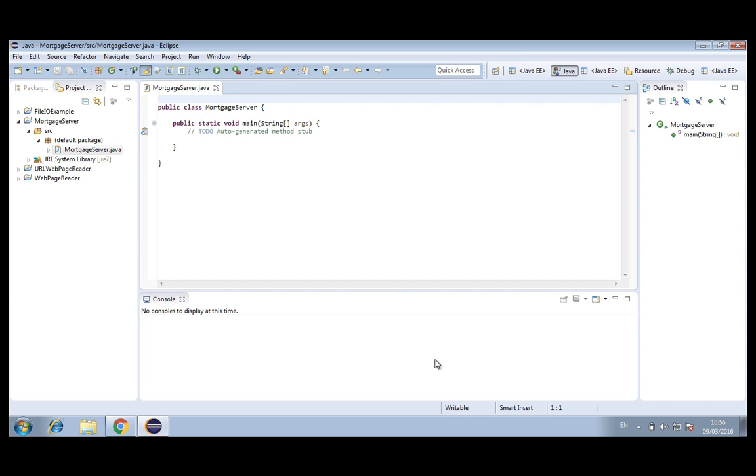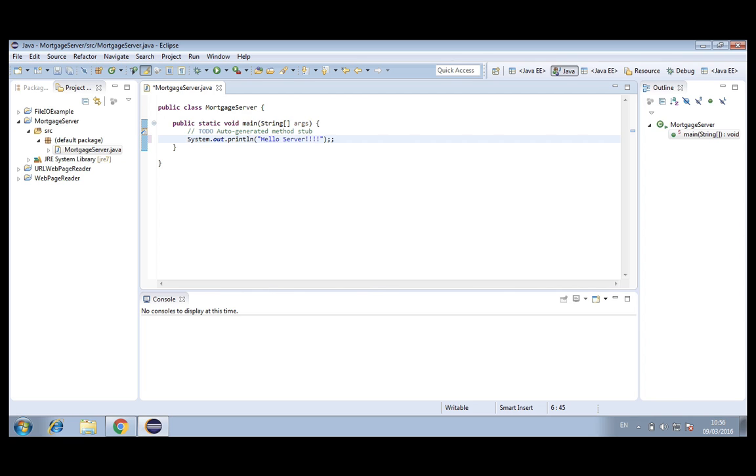Okay, so there it sits. So I have my public static void main, absolutely fine. I'm actually just going to test this straight away to see that the architecture of our Eclipse project is actually working correctly. So I'm just going to do a very quick System.out.println to put hello world out in the console window. We'll call it our hello server.